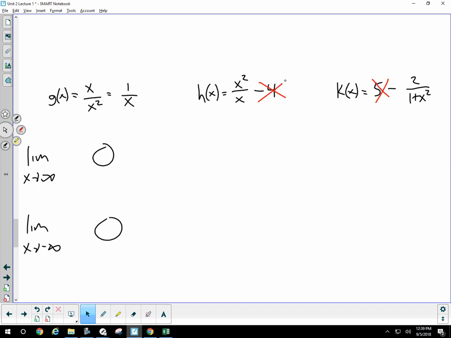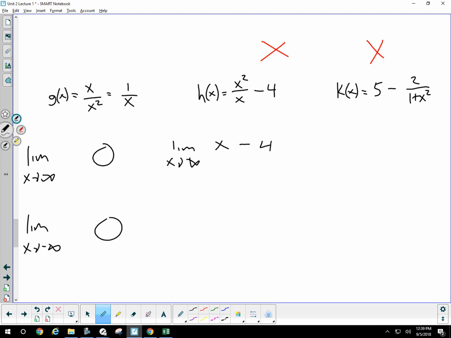It's because this 4 and this 5 are not in the term with the x's. It's a totally separate term. If I looked at the limit as x approaches infinity for this, yeah, I could cancel this to be x minus 4. And if I plugged in infinity, you'd have infinity minus 4. Well, that's still infinity, so that's not going to matter, the 4. If I cross it out, it would be fine. But it only doesn't matter because I ended up with an infinity minus 4.